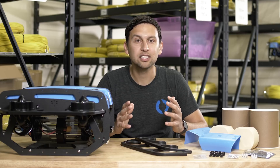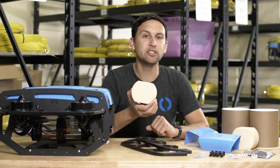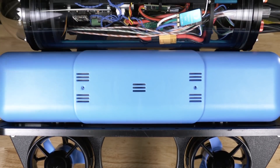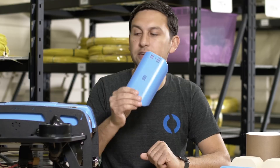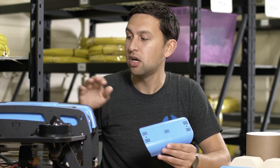We also wanted to use this add-on as a chance to increase the buoyancy available on the vehicle. There's a new round buoyancy foam block that fits in the void left by the original vertical thruster, and there's also a new injection molded fairing that fits over the gap there and maintains a clean hydrodynamic design. There are already two mounting holes in the original fairings to support that.